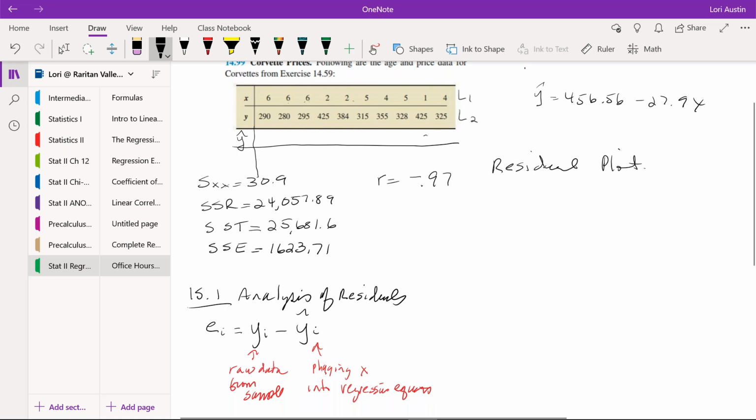So what you want to do is figure out, okay, what if x equaled 6? Then you'd have y hat equals 456.59, that was a 9 by the way, not a 6, sorry about that, minus 27.9 times 6. So I want you to go ahead and calculate that and then do the same thing for a 2, a 5, a 4, and a 1. You're not going to be able to get to all of them, but I'm going to plug in the numbers I got. And if you could randomly check some of them to make sure you're getting the same thing, that would be great.